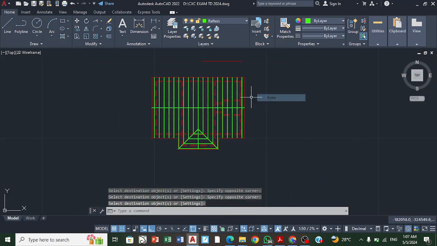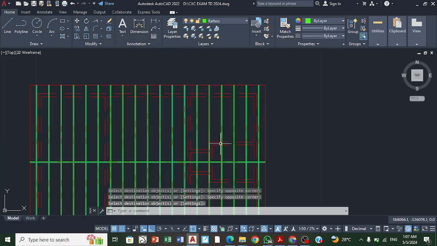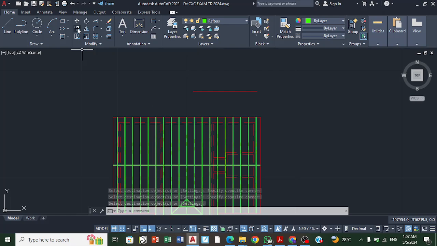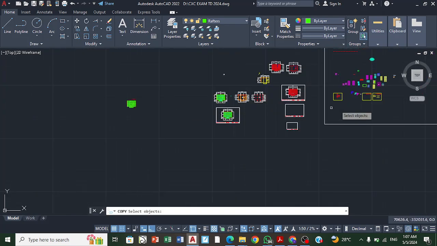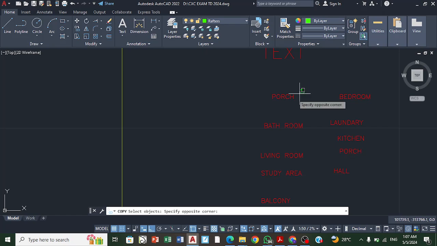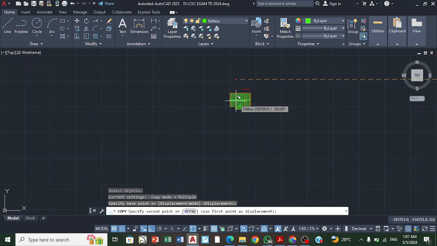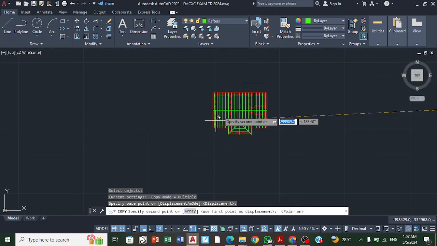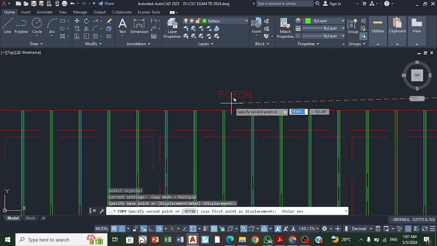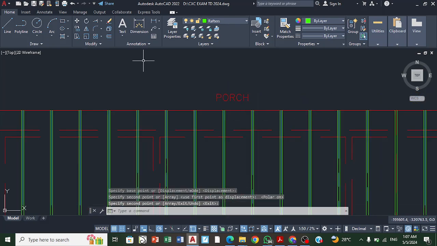Alright, beautiful. Now I'm going to label the different parts of my roof. I'm going to change this into fascia.